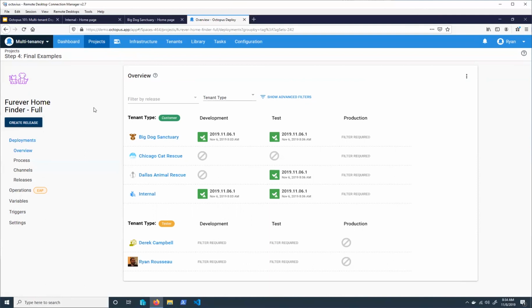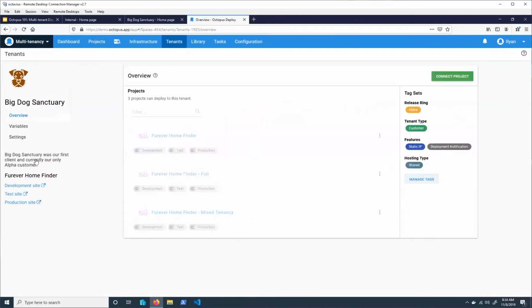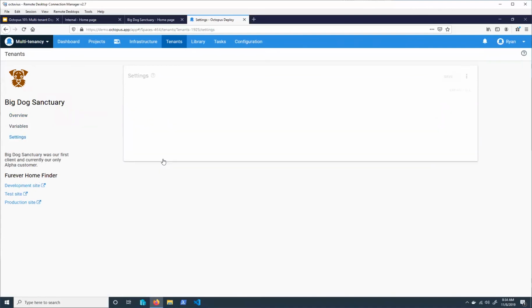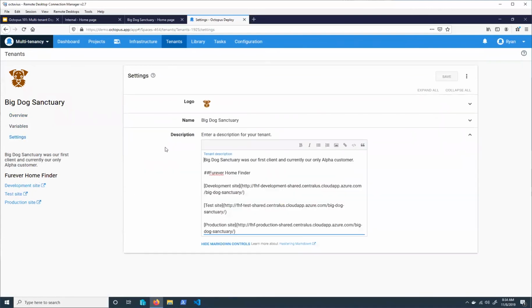So the first question is, can we use variables in the custom URL links you had on the left? And I believe that is referencing... yes. So the answer, I believe, is no, because the variables are used in the context of a deployment, and this is not a deployment. These are just a description where listed, so no, you cannot use variables here.